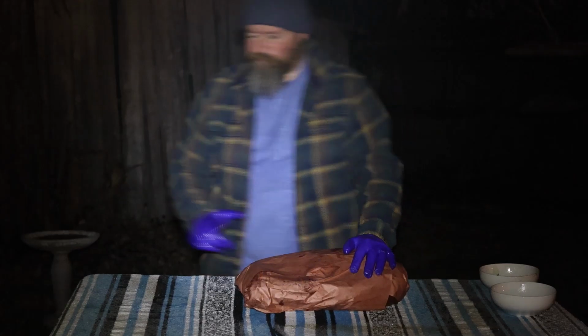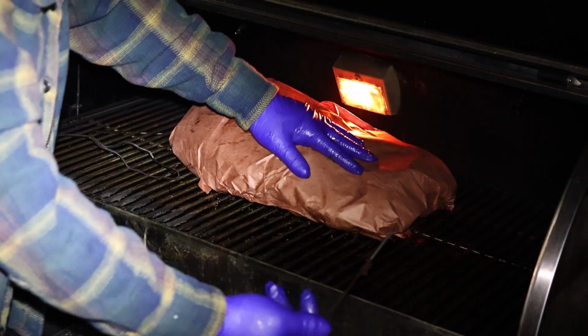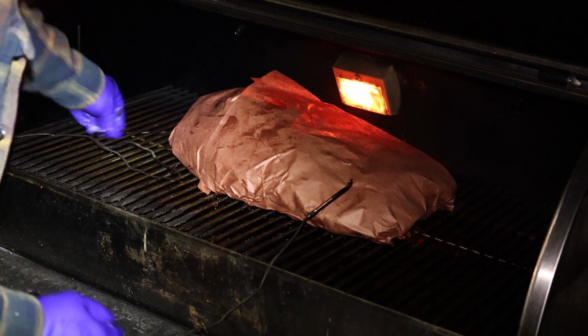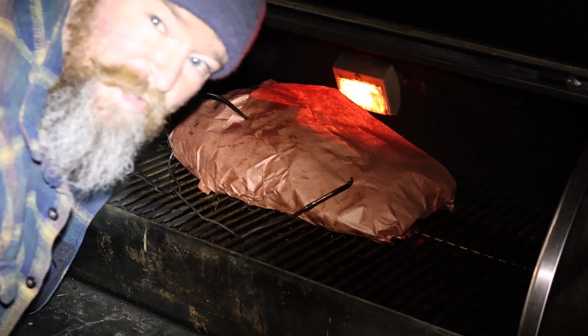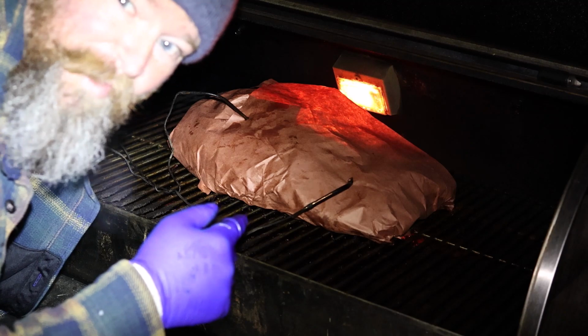Alright, let's put her back in the smoker. Put her in. We'll go ahead and insert a probe into the flat. Then I'm going to get a probe into the center meat of the point. I think we're ready to close the lid. Let's let it ride out. I'm going to go back to bed. This thing's going to alert me when it hits 200.